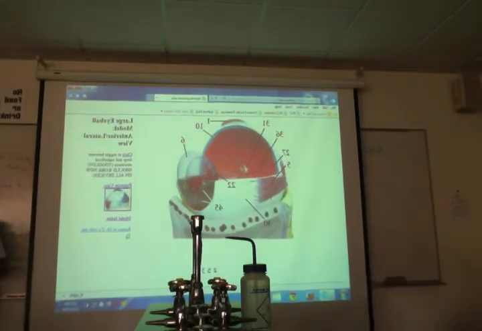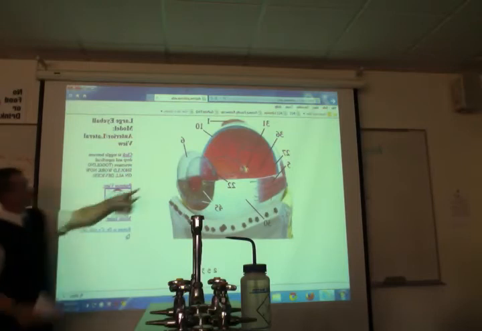There are two sets of muscles. And the hole is what? The pupil. So the pupil's the hole, the iris is the flap. That's all in the middle. But then we're going to go one further. We're going to go to this red layer. This is the third layer in of my eye.